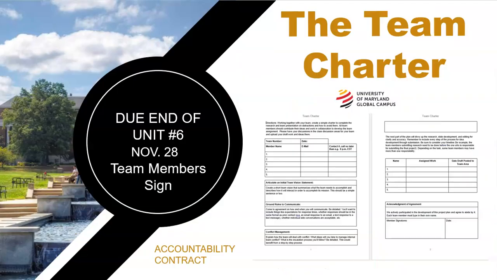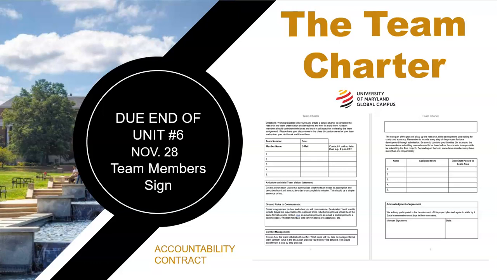There are a couple items related to the team project that I want to bring to your attention. The first is the team charter. At the end of unit number 6, you are going to submit a team charter, giving me a plan as to what you're going to do for your team project, how it's going to be formatted, maybe a little bit about who's going to do what. This really is an accountability contract.